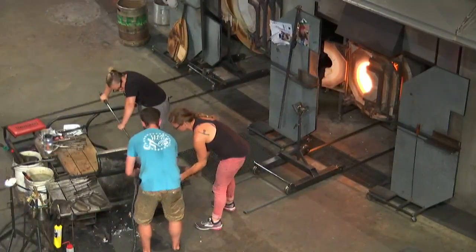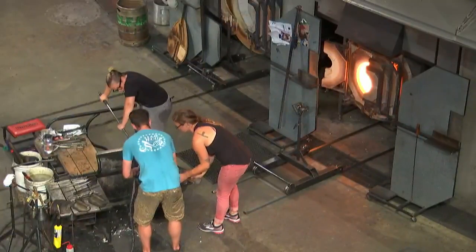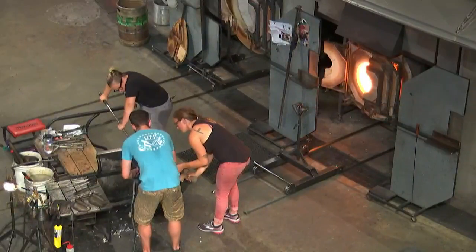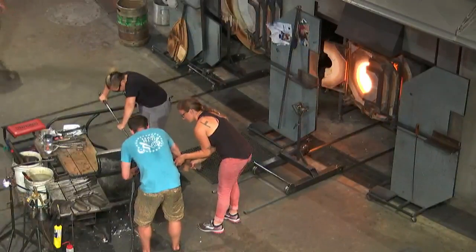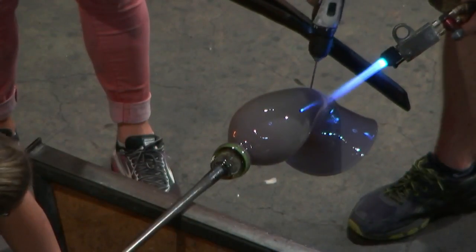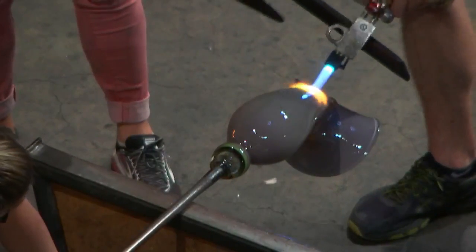So we're going to drill a small hole in that form. That's an ordinary electric drill, but chucked up in it, instead of a drill bit, is a sharpened rod of tungsten. We heat the tungsten rod till it's glowing, and then we can drill right into the hot glass.